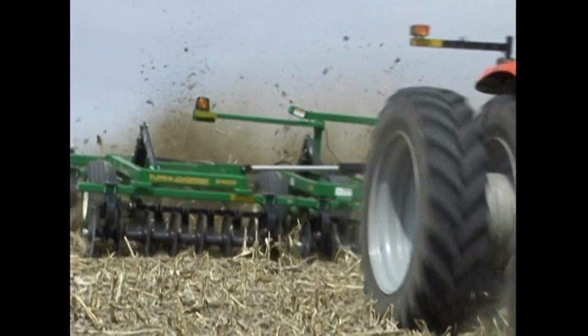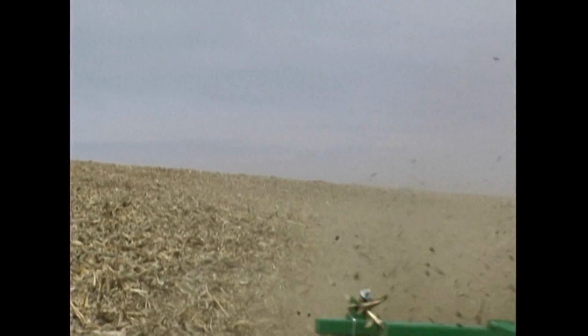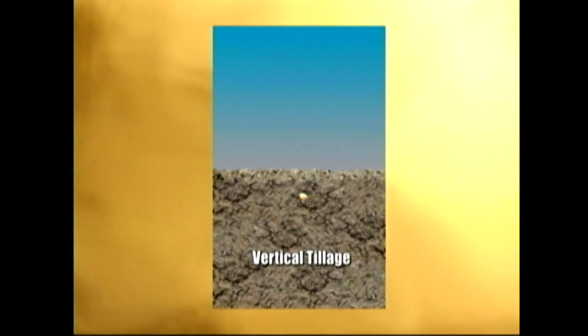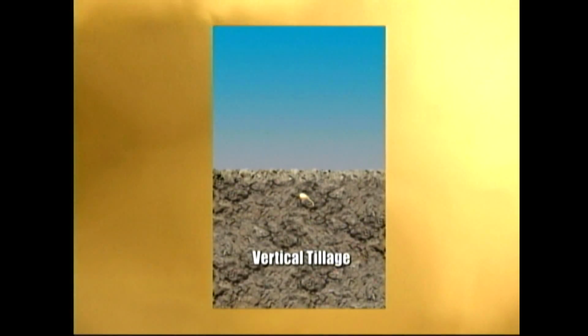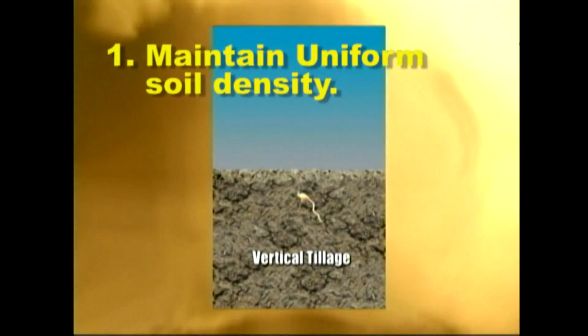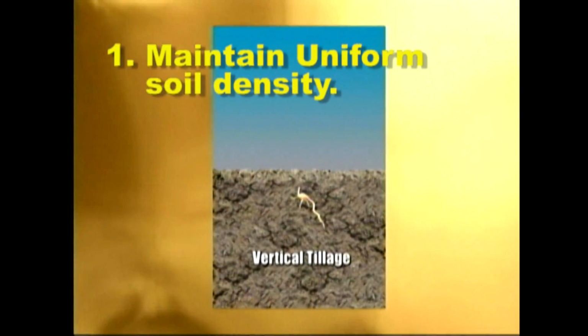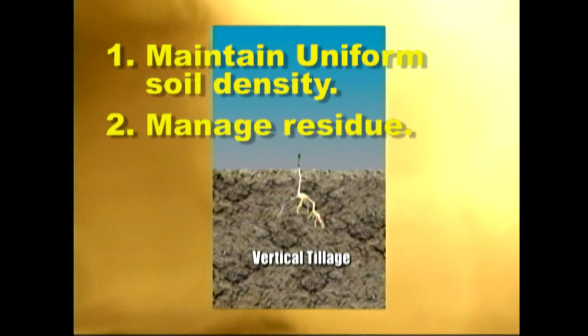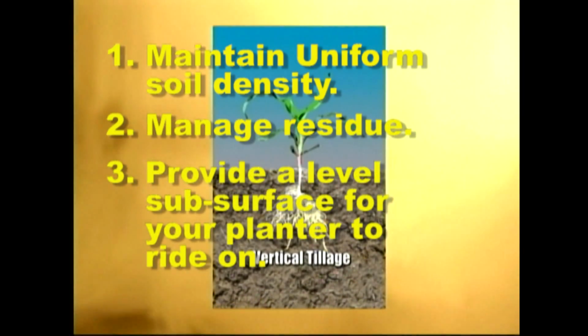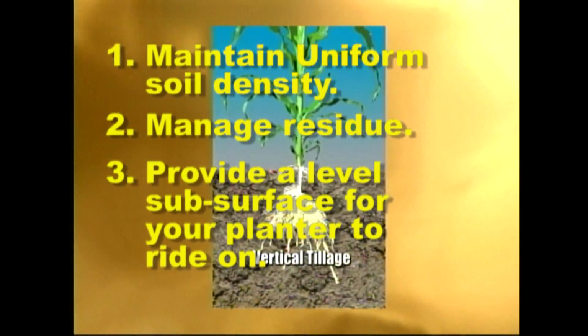But as you know, when a new concept has success, other companies will follow. The question is, do the new competitors cover all the necessary requirements? Vertical tillage finish tools must do several things: maintain uniform density in the soil profile, manage residue, and above all, they must leave the surface your planter rides on smooth and free of bumps and ridges.